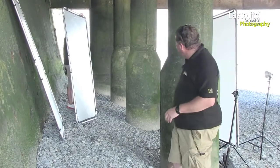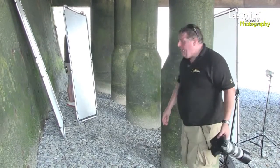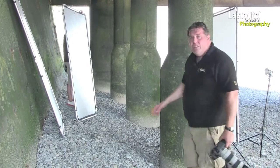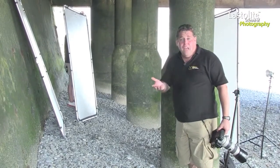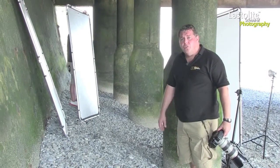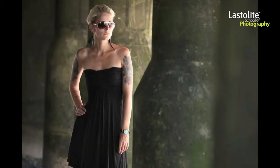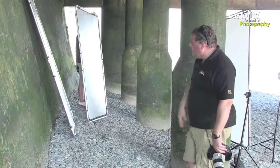We've got a great little location here with the pillars. We're using one big diffusion panel, the 2x2 again. However, instead of diffusing the light, now it's diffusing the flash, so it's still diffusing light. It's a full-length softbox, the way that we're using it, of course, so I can shoot everything from the full length, 3/4 length, and close-up. Then we're using two 2x1 panels just to fill in.